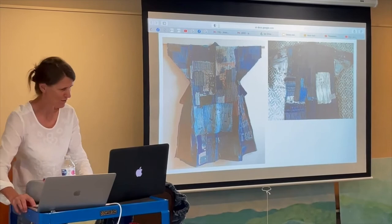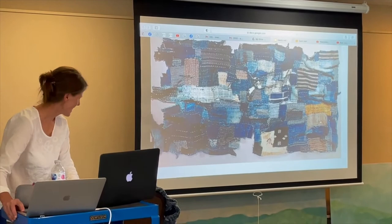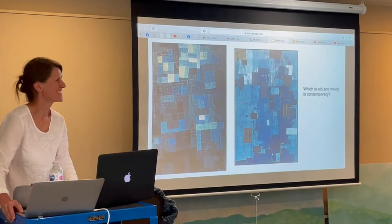There's another one. Mm. Yeah. Let's see the detail of it. And it's this hand stitching they do. I didn't hand stitch, but I will hand stitch on top of this afterwards. And this is someone contemporary who's starting to do it. That's for the children I put that, which is contemporary.